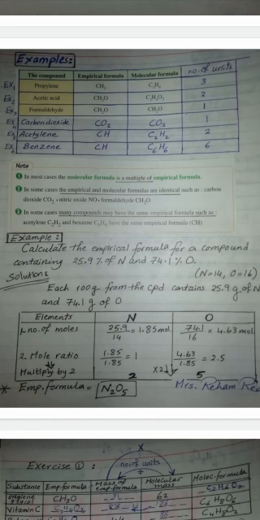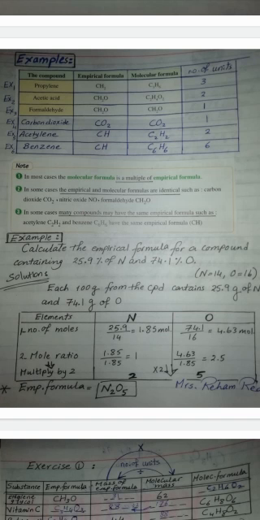C3H6 is the molecular formula of propylene, and to find its empirical formula, you must find the greatest common factor between 3 and 6. That is to say, number of units. It will be 3. Then its empirical formula will be CH2. You can apply the same idea in the rest of the examples.